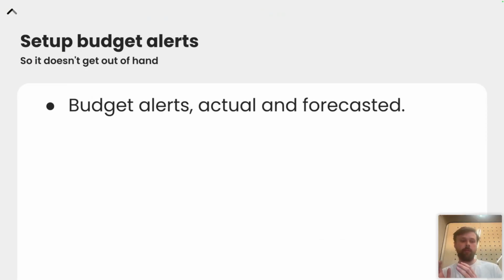And you can set up specific thresholds, like you want to get notified when we're 50% towards the budget or 75%. And something that's good to know is that it can take up to 24 hours for cost data to get into BigQuery or to billing. So it can be already too late when you get the notification. And if someone would run a query that costs $1,000, the query will still run. So it will already have happened.